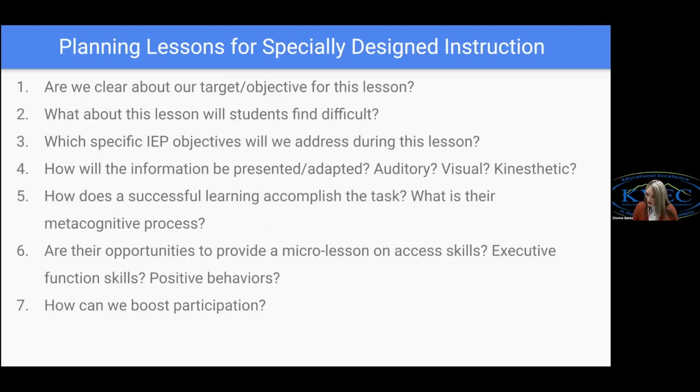And if you're new at planning and developing lessons, this is a good way to just see, are you answering some of those questions? You have to really intentionally think about what my IEP objectives are, if I'm a special education teacher designing a lesson, or co-teaching a lesson. What is it that I'm addressing? What needs do my students have? What IEP goal am I working on, or what do they need support on, or short-term objective? And then how am I meeting that need in that lesson?